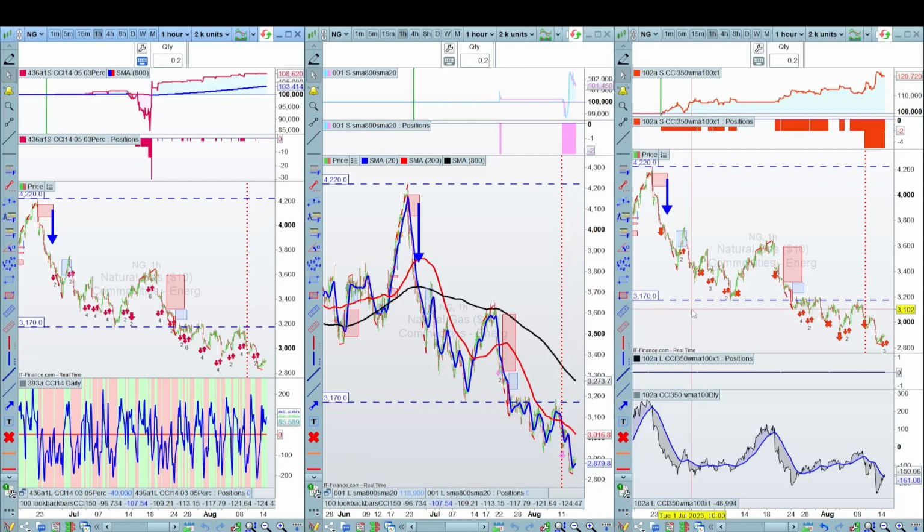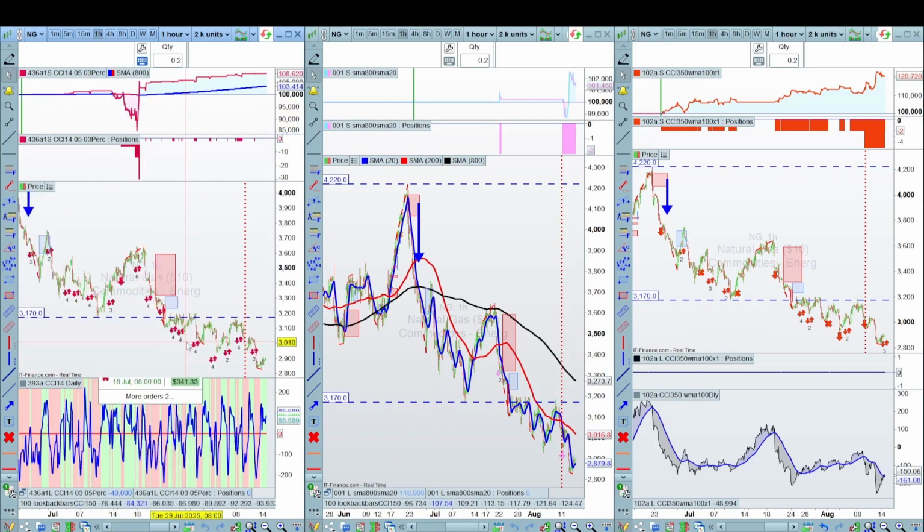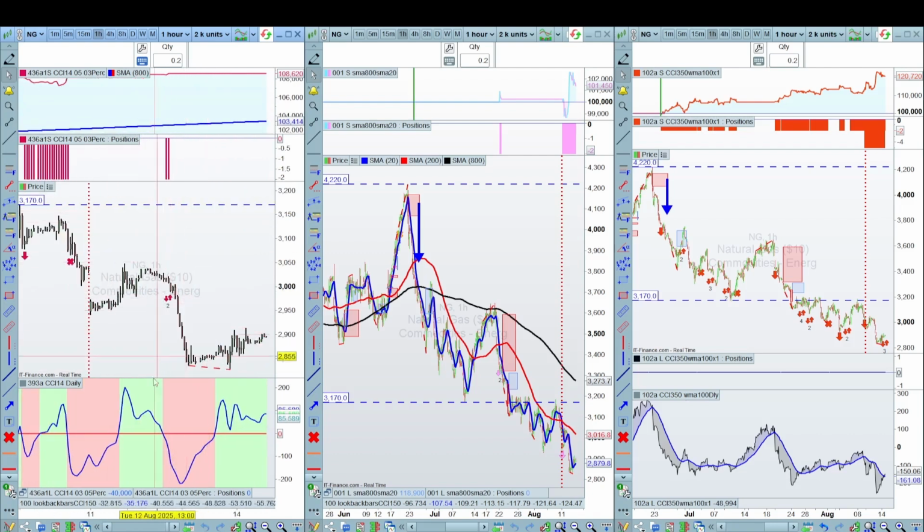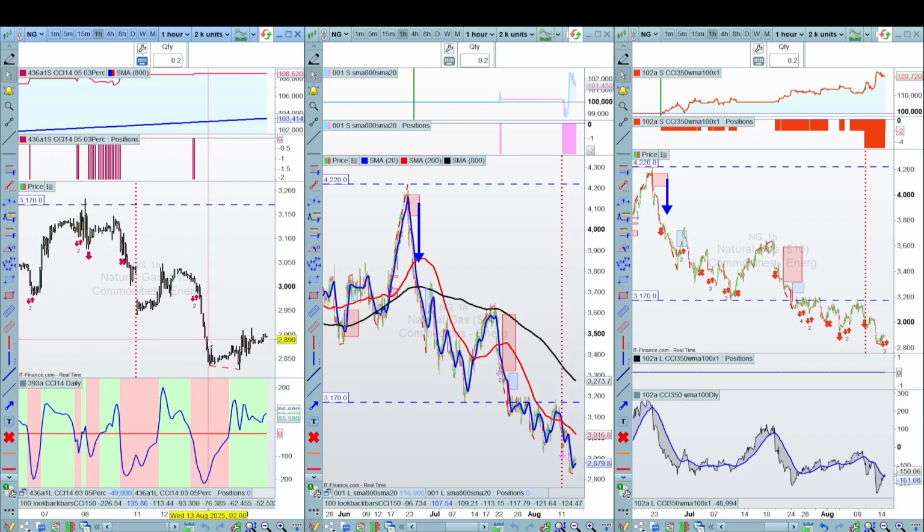So remember, we're going short because the daily is giving us a short positioning. So here, first off, we've got the CCI14 strategy, and just very basically, in this case, when we're going short, whenever the CCI14 drops below the zero line, we enter a position and we close out with a 0.3% profit. So it gives you a very small profit, but nonetheless, we get out very quickly. You can increase that profit level, but it's up to you. I'm just giving you a very simple strategy here.